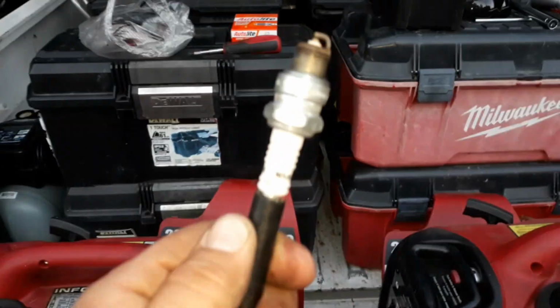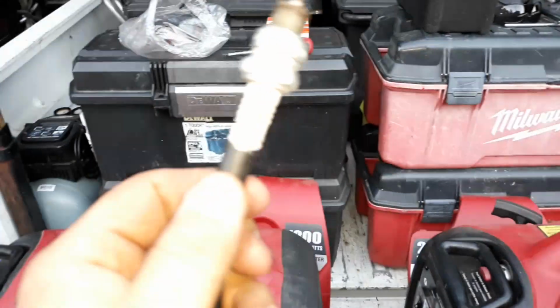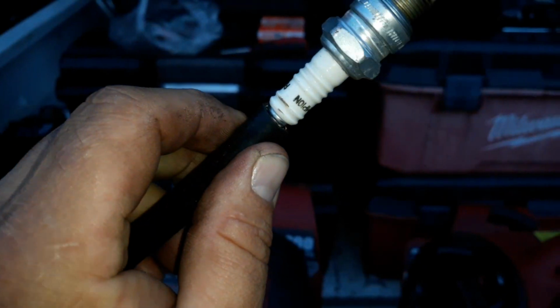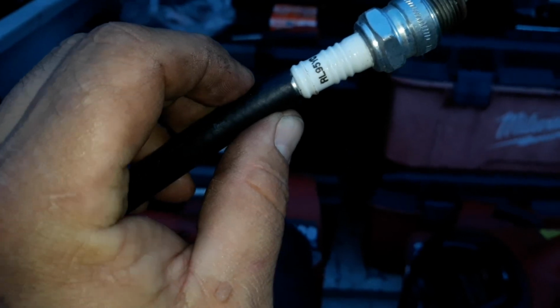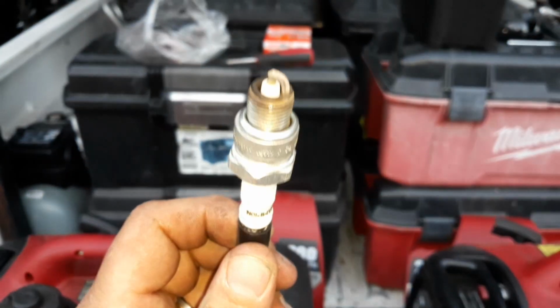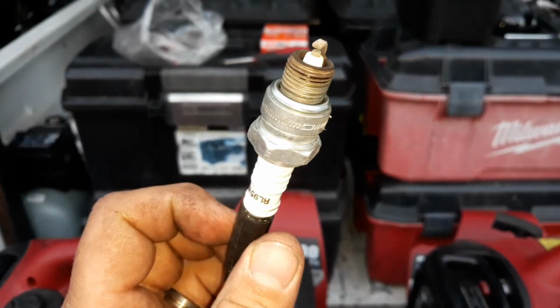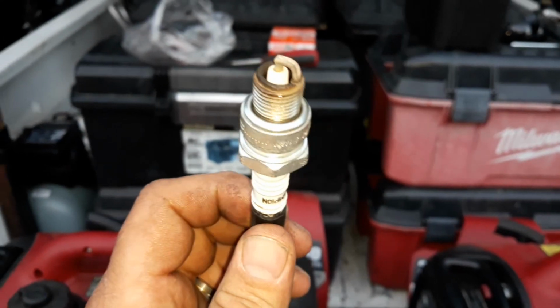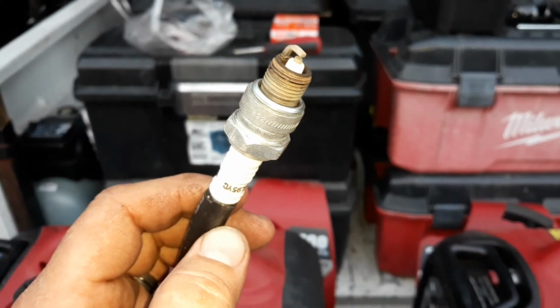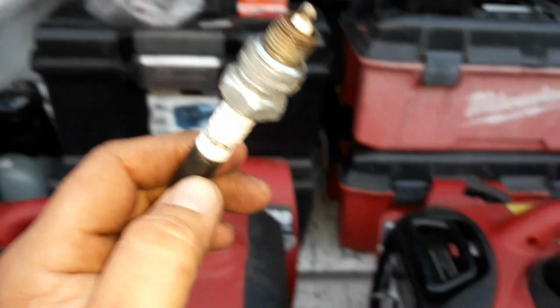Alright guys, so sorry about that. Yeah, the one that I found at NAPA to replace the one that I had was this Champion RL95YC. And as you can see, this plug has 300 hours on it, and it looks really good. But I think I'm gonna go ahead and change them anyway.